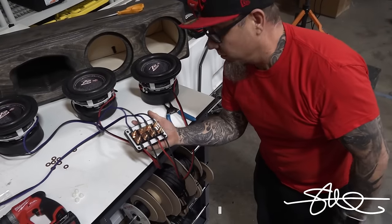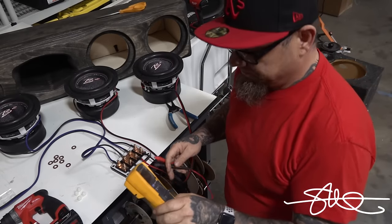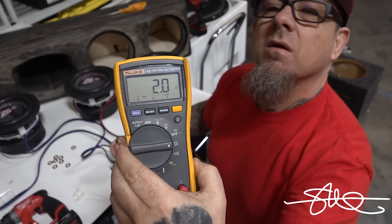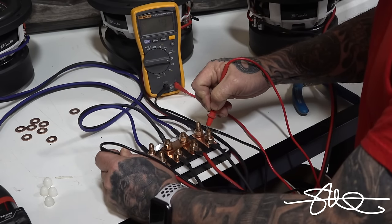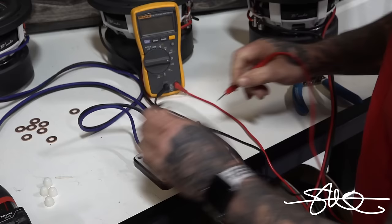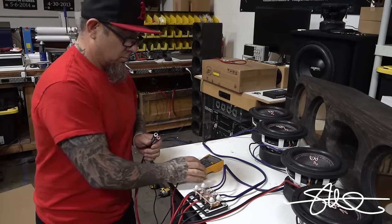Now, if I did this right, which I think I did, this thing should be sitting pretty at 2 ohms. And I can just hook the amp up right here and be done with it. All right, let's just see. Two on the dot, 1.92, perfect. Gotta love it. This thing's ready to get hooked up. That works good.